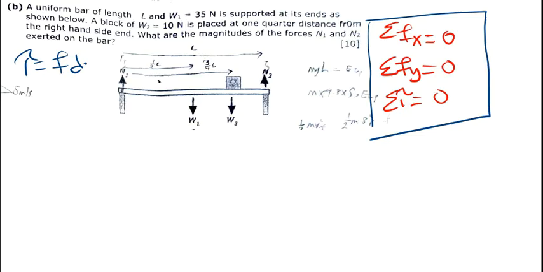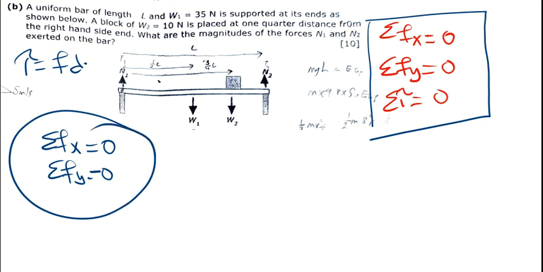But how can you know that in this question I'm supposed to use the first conditions alone? In a case where you have been given angles only and you have got no distance, since we know that torque is equal to force times distance, there is no distance, you have only been given the angles, and they are trying to ask you to find maybe the forces, you can only use these two. You only use these if you have been given a problem only involving angles. There is no distance.